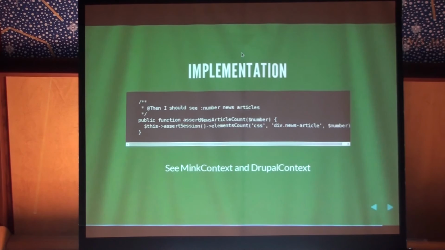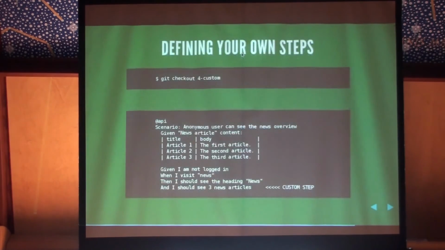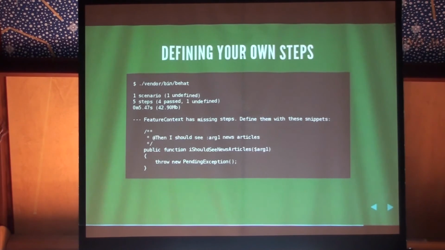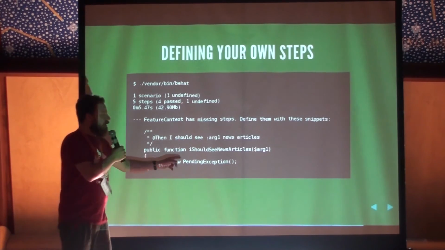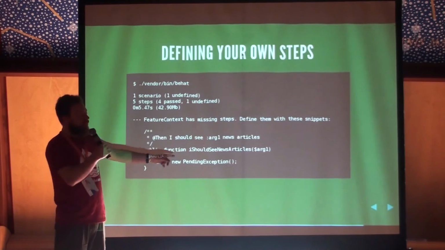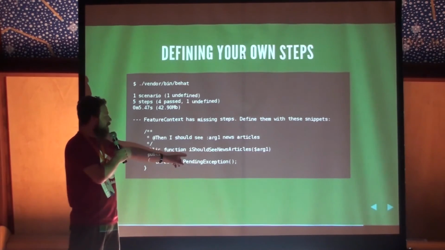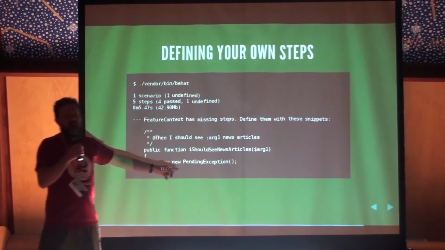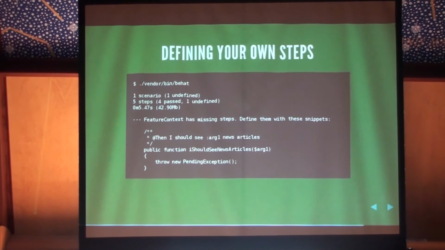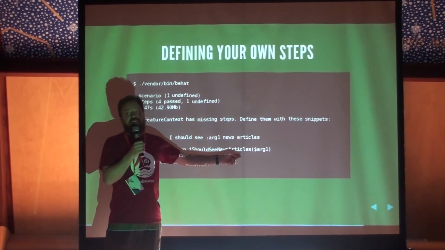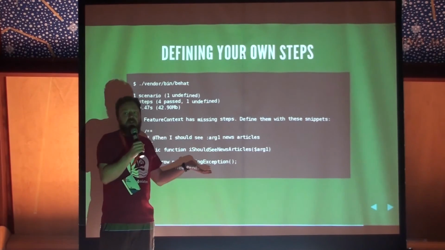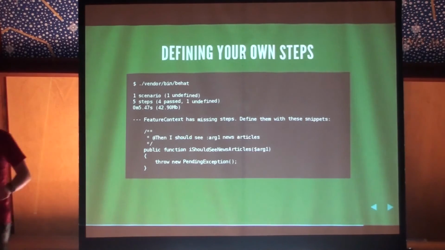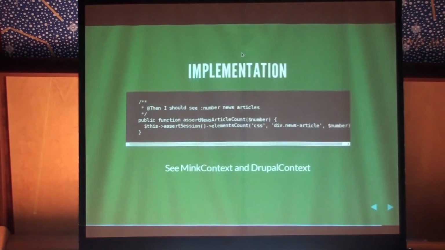Now, the code that Behat suggests is this code, but it's not really Drupal-y, you know. When people are writing Drupal tests, you would be hard-pressed to find a method in your whole Drupal site which is called I should see news articles. In Drupal, typically, if we have a test function, we will call it an assert. Also, arg1 is very vague. We can better replace it with count or number, so that we at least know that we are expecting a number here. So what I actually suggest is that you change this code into the following.